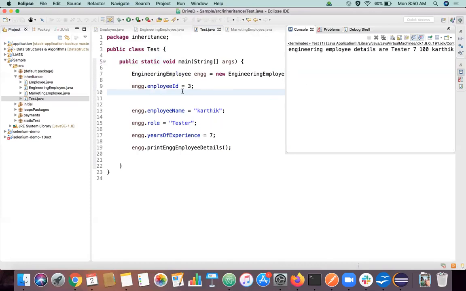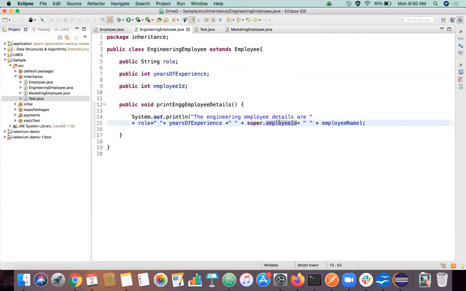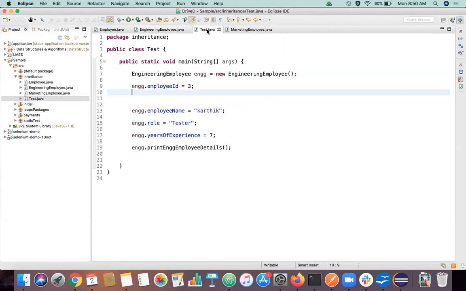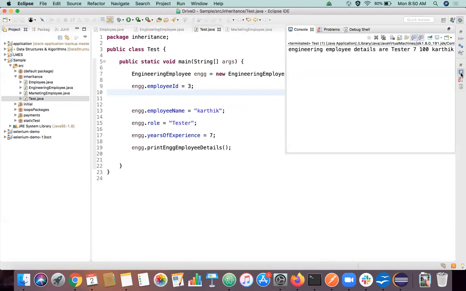Even though we are explicitly setting the value of 3 to employee ID here, that value is not coming because we have given super dot employee ID. Super means it will take the parent class value. So what's the use of the super keyword?